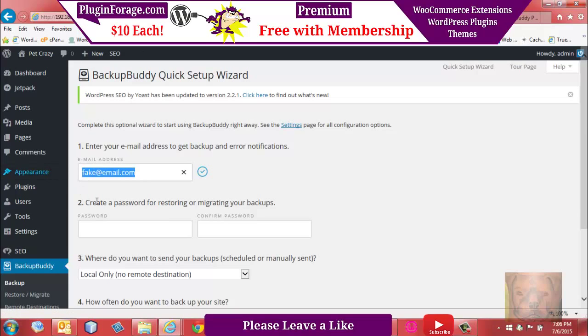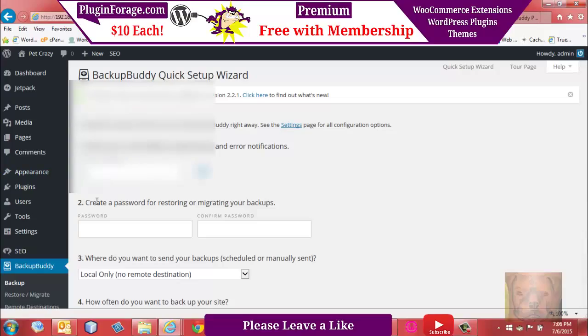So you want to enter a real email address, because this is where you want to get all your notifications at. Create a password.